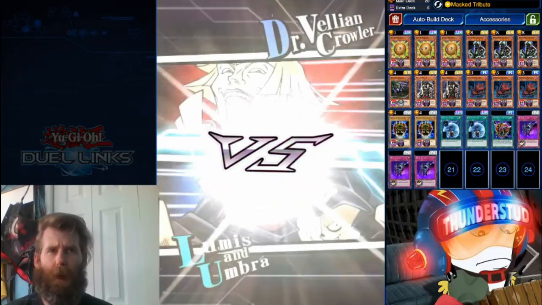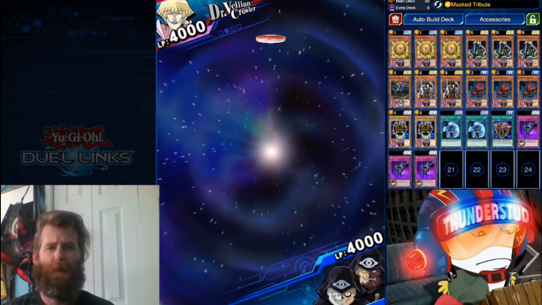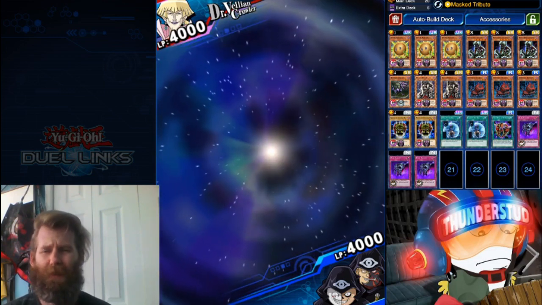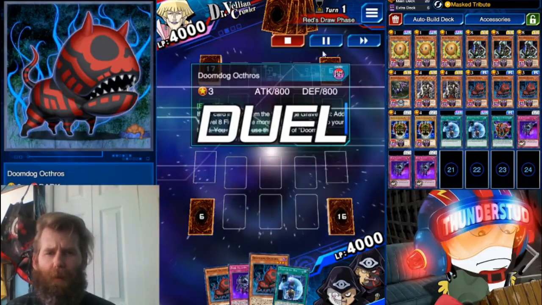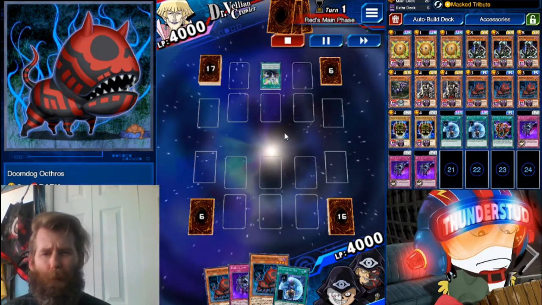So I played around a lot with this deck. I think this skill is the better skill, Mass Tribute. I think it's better than Mask Exchange or whatever the other one is, because you get your Gardius pretty consistently when you have the Doondogs. Like here you can see, we obviously don't start with one. We have a Doondog. We'll probably pull one though.